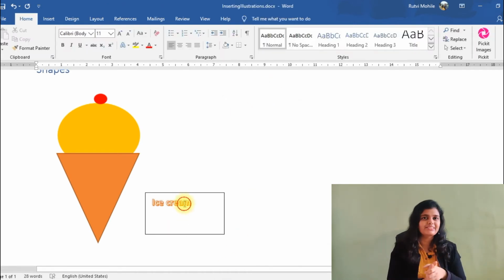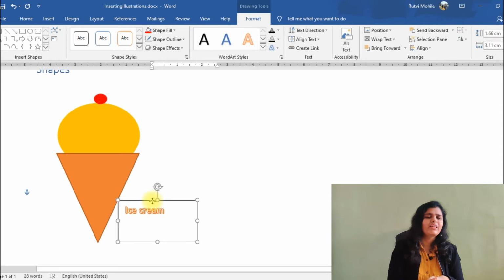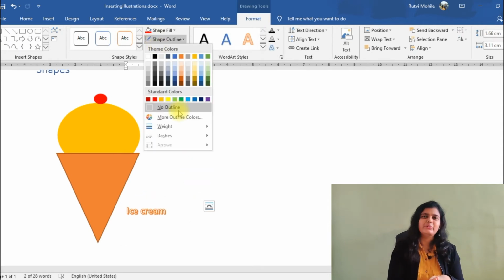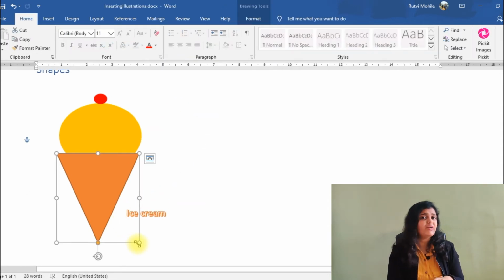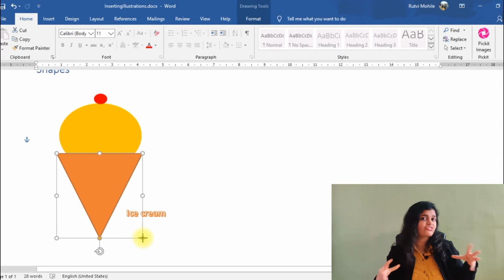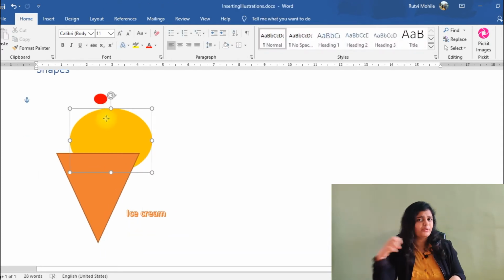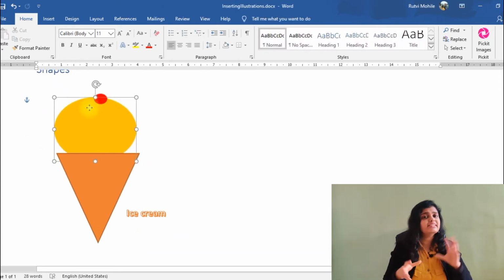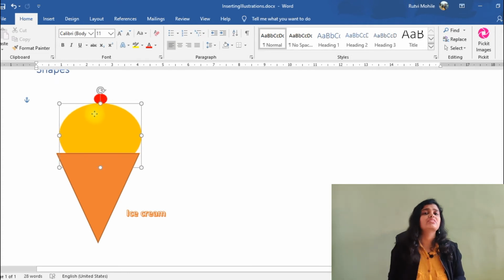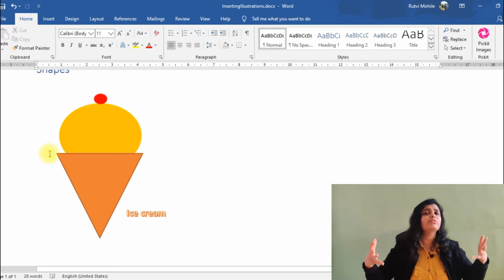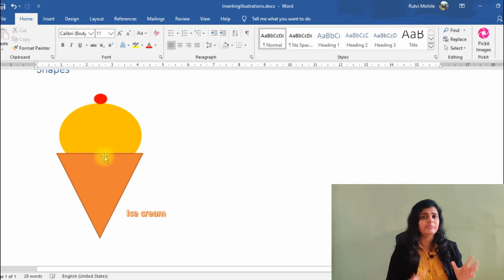After I am done with all those things and my image is ready, there is one problem still remaining over here. The thing is, if I need to resize it, that is grow or shrink in size, or just move it to some other place, these shapes are independent of each other and will move independently. So in order to avoid this, I am going to group all the shapes together as one image.